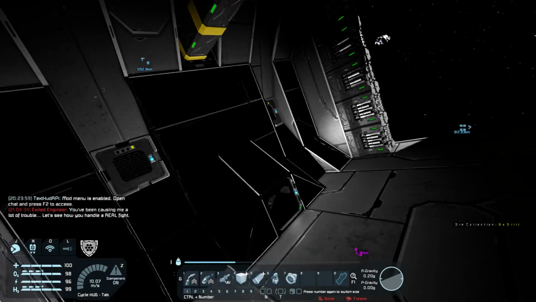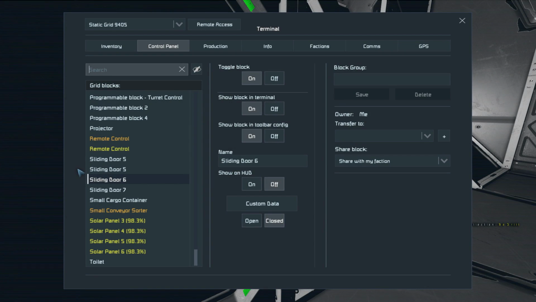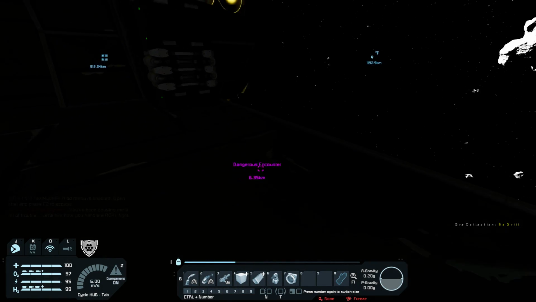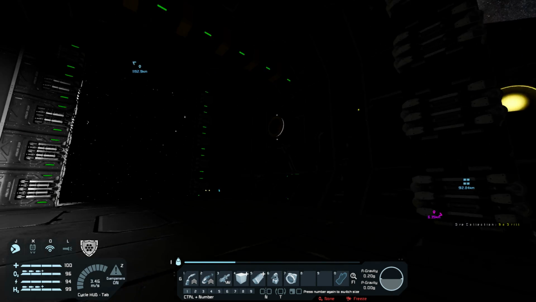I have a few minutes left here waiting to get charged up. We can take a look, and we can go to the jump drive. Fully charged in 2 minutes. We're pouring 32 megawatts into it. We're putting a whole bunch of power. Hopefully this guy doesn't come after us for 2 minutes.